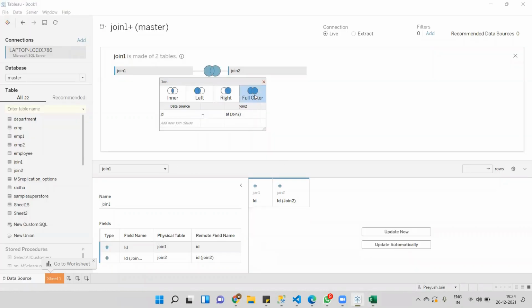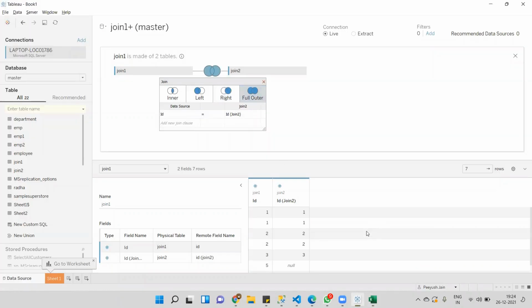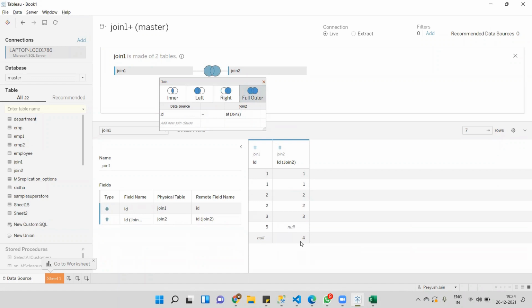If you select full outer join and update, you can see 5 and null and null and 4. So this is how the data will become after applying the join. We have to understand which join type to apply, because when you change the join type, the data will definitely change.